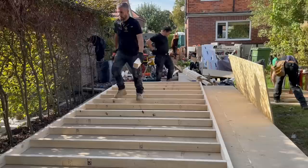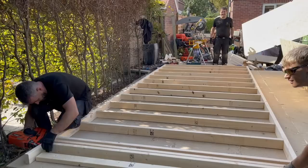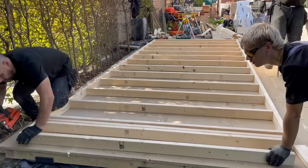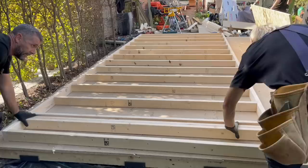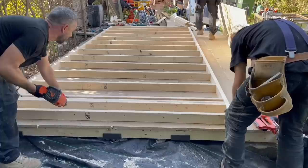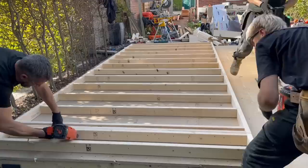Thanks, John. Let me get mine first, Josh. Yeah, you go. Oh, Josh, you might be better off nailing that together before we put that one in, what do you reckon? Get your head in. I'm good on length there. Have some 90s, John. I've got a sheet. Thank you. Nailed it to the floor, haven't I?